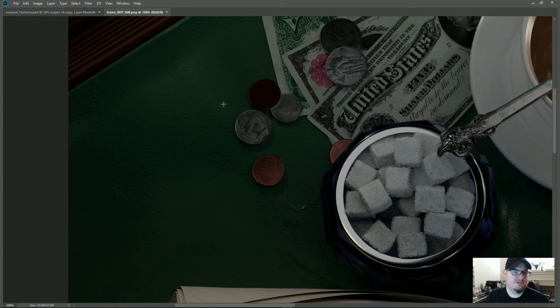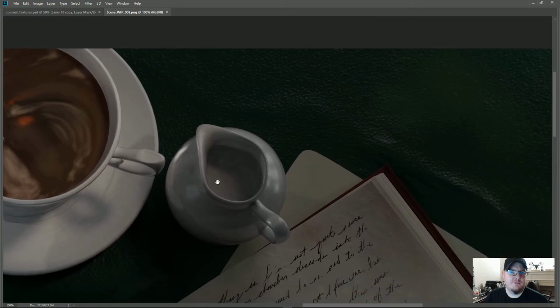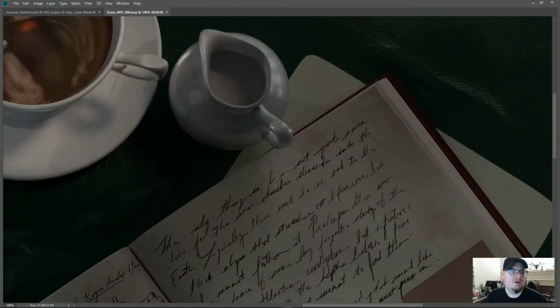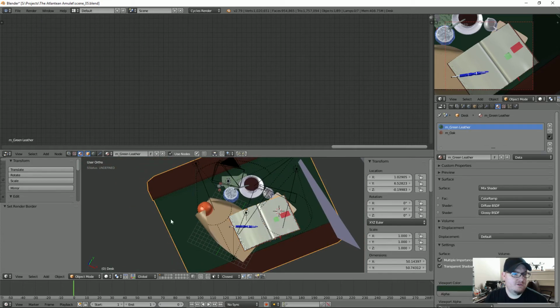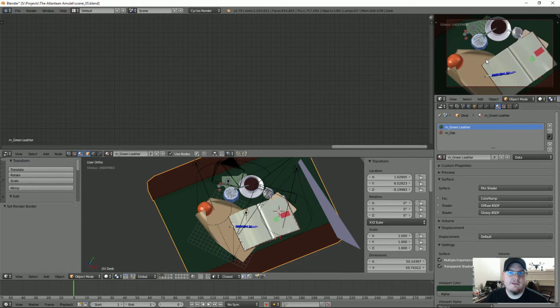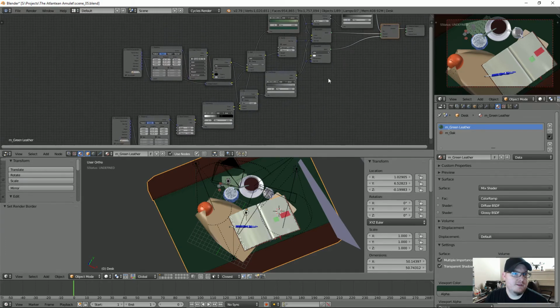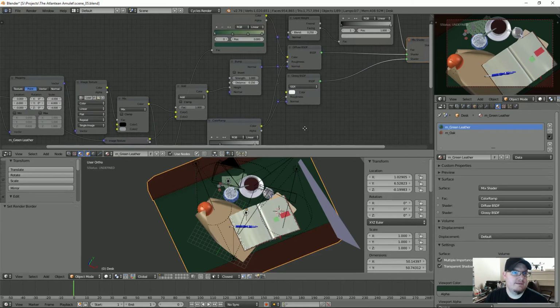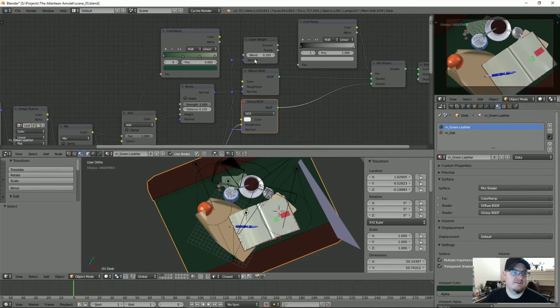And let me go ahead and show you another way to paint these displacement maps in Blender. So let's get started by taking a look at how I did that. So if I select my leather object here for the desk, we can see if we look at the node setup, we've basically got a diffuse material, glossy material, and then basic Fresnel blending into there.